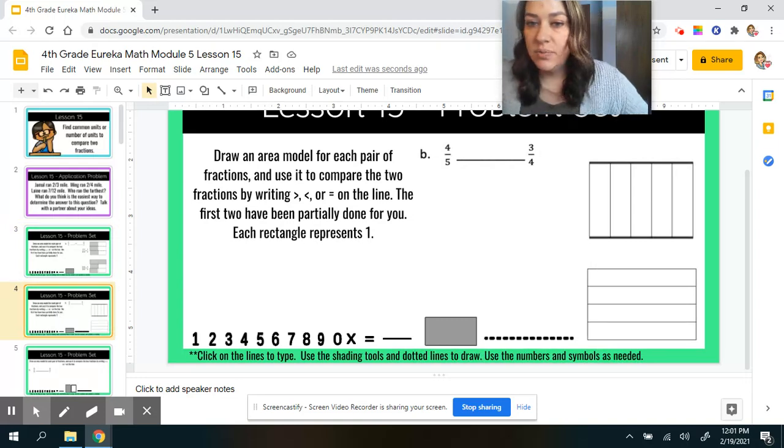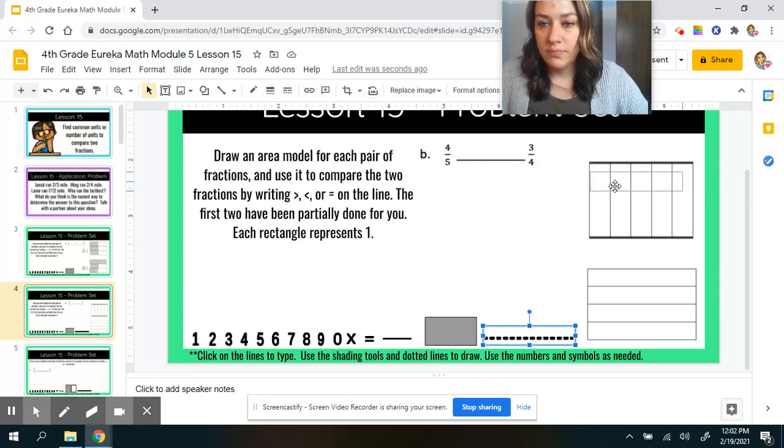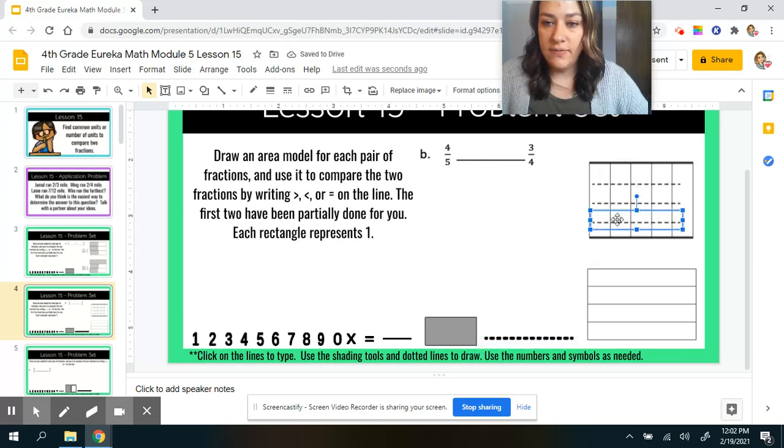All right. So when we multiply our denominators by each other, if we first show our 4/5 here, 1, 2, 3, 4, 5, this is my 4/5. And if you multiply it by 4, think about when we were doing this back in our first couple lessons, then you break it apart into 4 rows, right? So if we go 1, 2, 3, then that gives us 1, 2, 3, 4 rows.